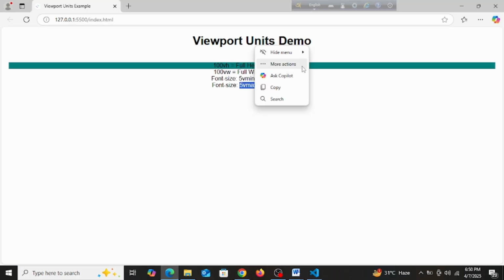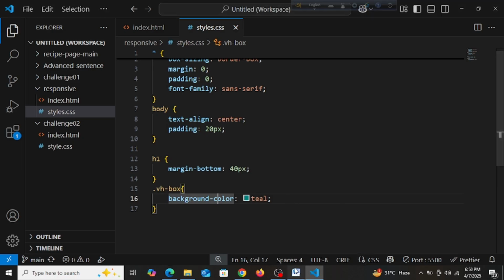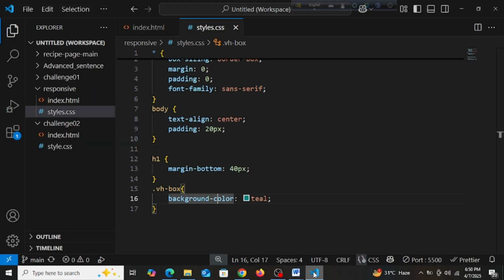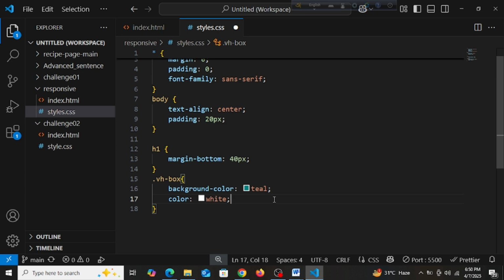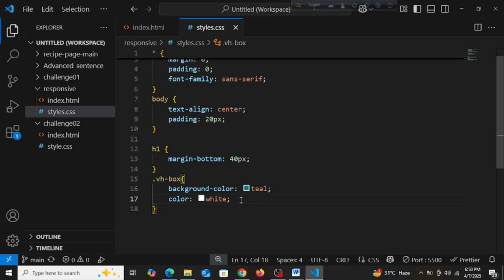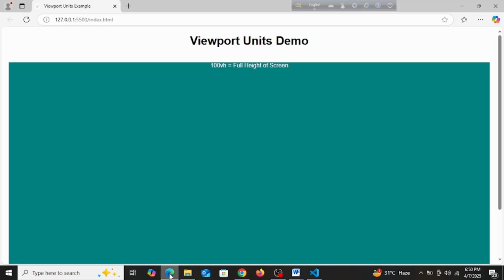Okay, so this is the background color, and color would be white. That means, guys, text would be white. And now height 100 view height. So see, the text is white and height is 100 view height.